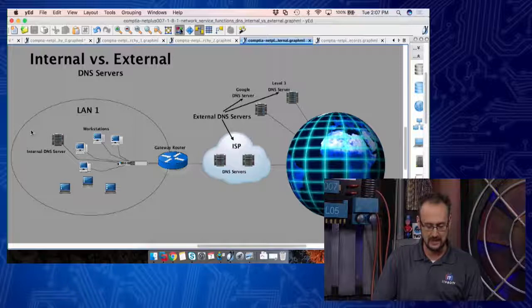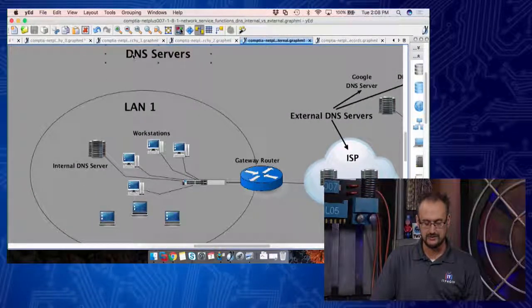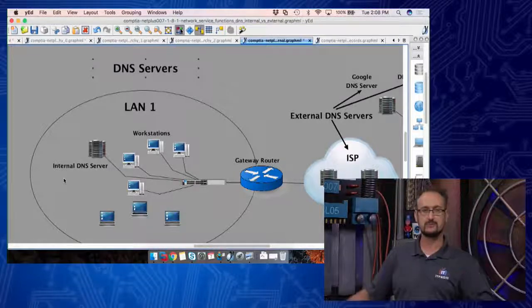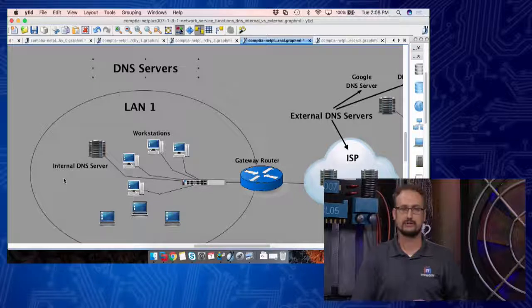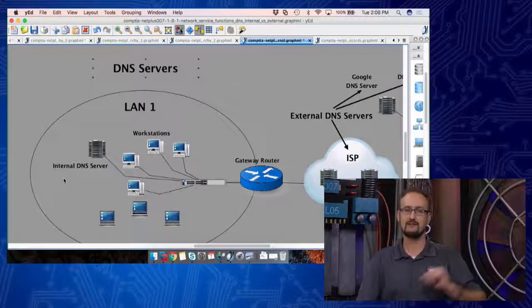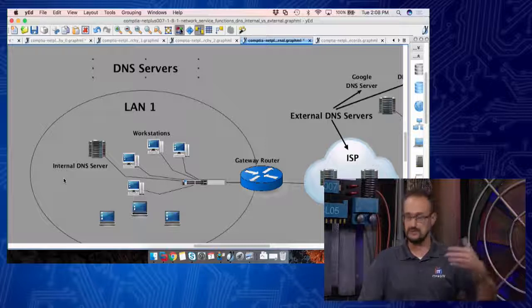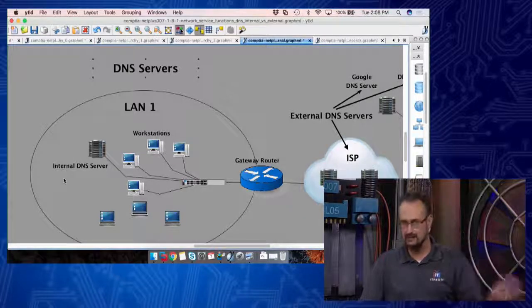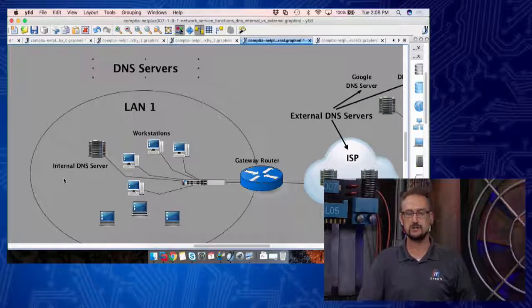Now, when we talk about internal DNS servers, I want you to know that an internal DNS server is one that's within your local area network. It's internal to your network. So, for instance, if I have a domain controller within my network, domain controllers, especially Active Directory, rely heavily on DNS to find services, objects, and map them to their IP addresses within a Windows domain.